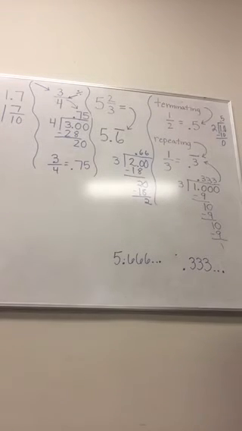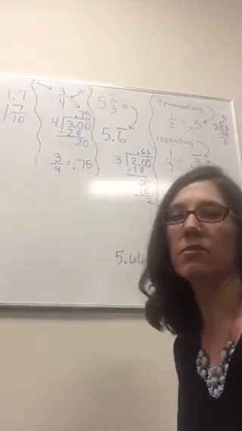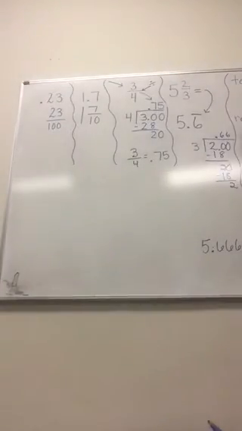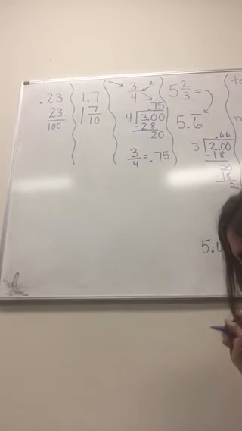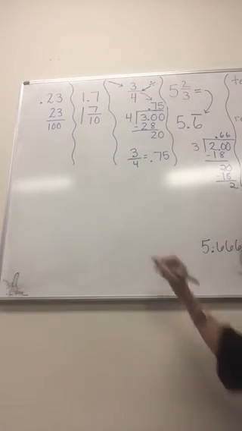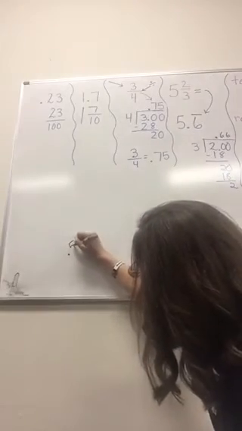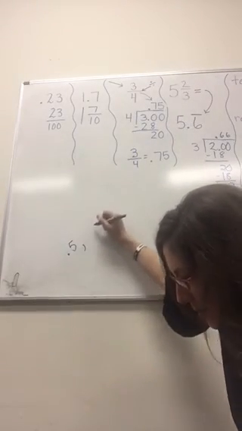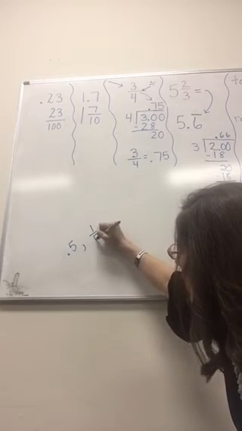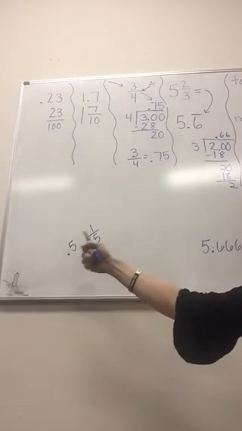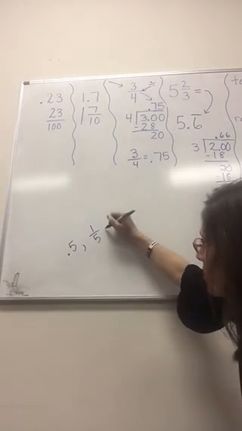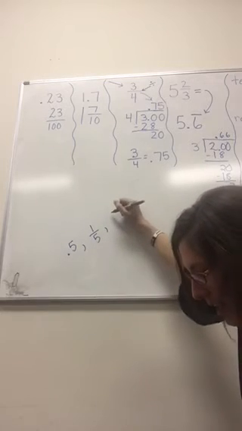Okay, the last part of this lesson was comparing and ordering fractions and decimals. I am sitting on the floor doing this because this is a room for little tiny children and it's got a little tiny table and little tiny boards. All right, so if we were comparing 0.5, 1/5, of course 0.5 is a decimal, but it's the fraction that says 1/2. So 0.5, 1/5, and 0.37.